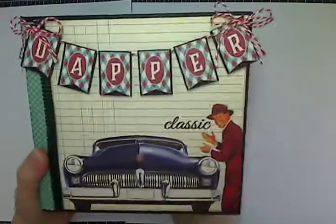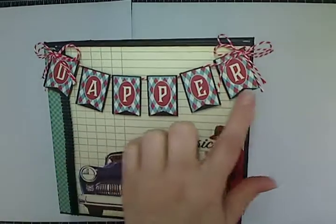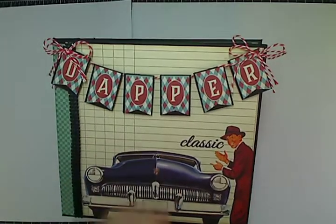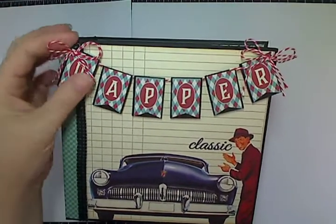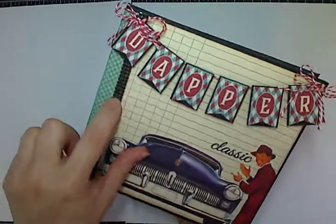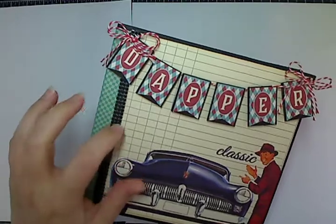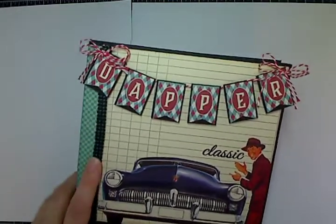So here's what I did. These little banner stickers that spell out Dapper were screaming to be a banner. What else would you use them for? And then I just made some little bows with, I think this is baker's twine. And then I have this, I don't know if you want to call it ribbon. I guess you would call it trim. It's plastic. I don't know if you can hear that. And I just glued that down.